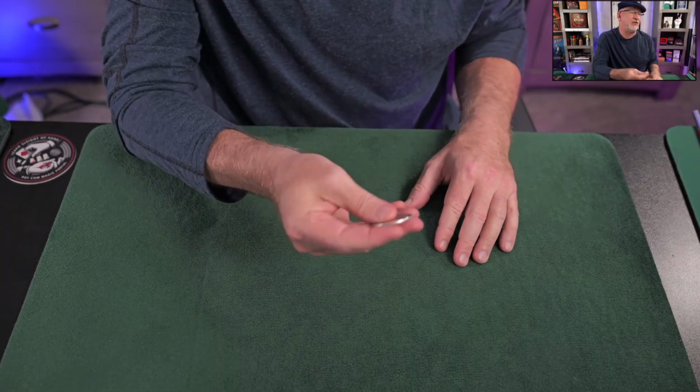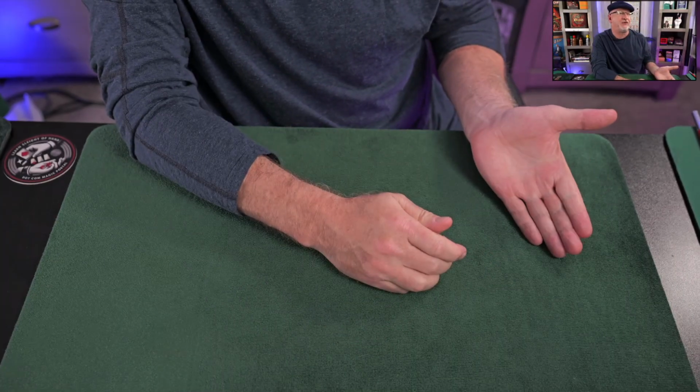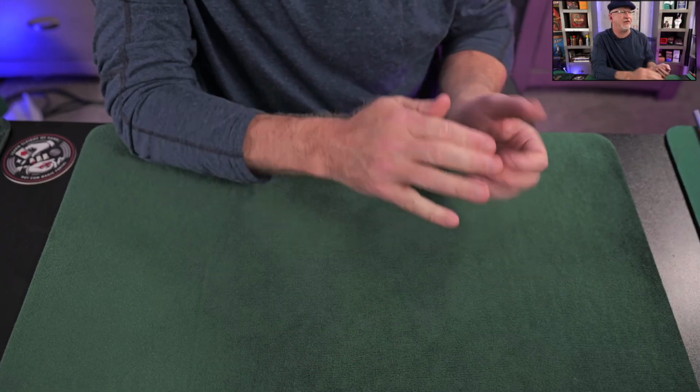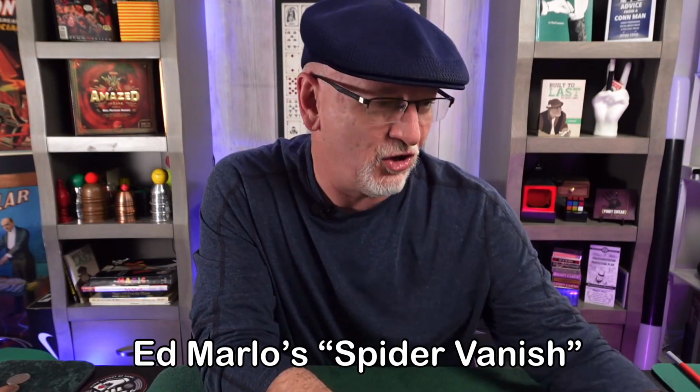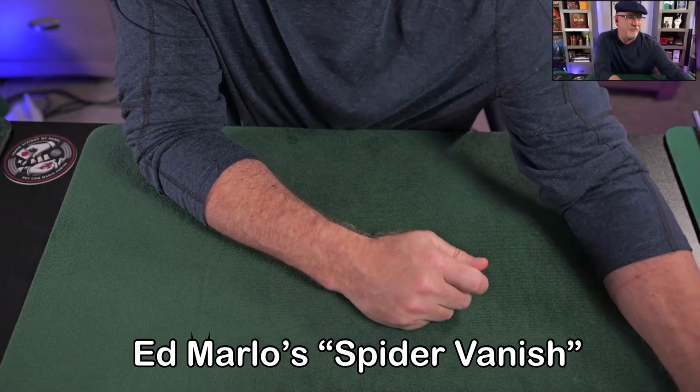I generally prefer the thumb palm for a switch as opposed to a vanish, but here I'm just flipping it into the thumb palm as I apparently toss it over. Not going to really advocate this technique for the thumb palm. The technique I'm going to advocate is the spider vanish, which is the vanish I opened this video with. It's an Ed Marlo ruse.